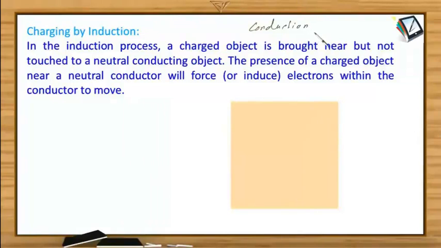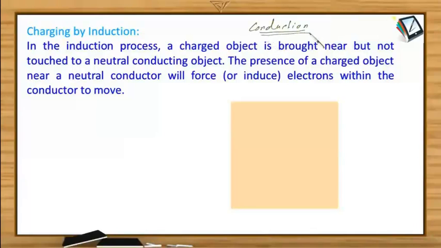Suppose we have a body which is already charged, maybe by the basic method of friction, and there is another body which is not charged. If we bring these two objects in contact, then charge will be transferred from one to the other in such a way that some kind of equilibrium will exist, and the amount of charge carried by the first object will be shared between these two objects. So that is the method of conduction.